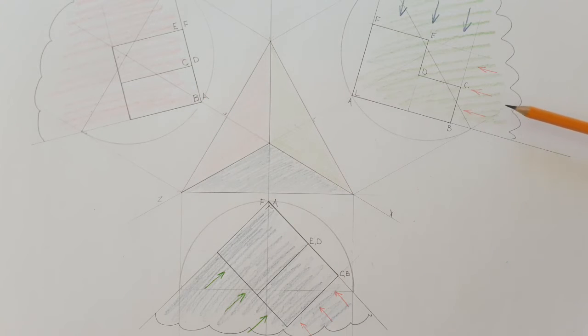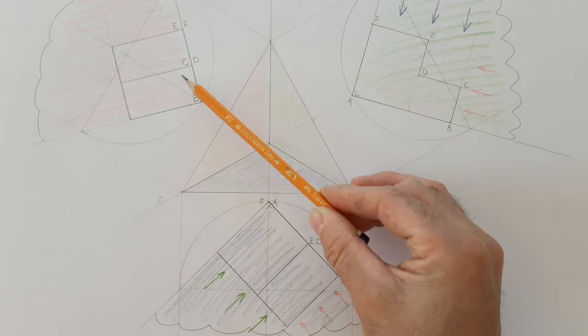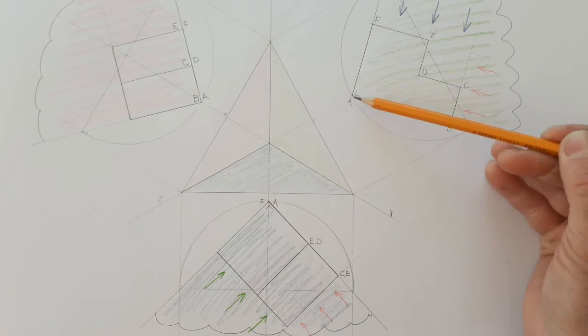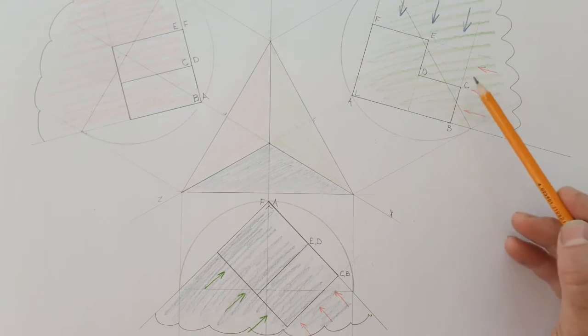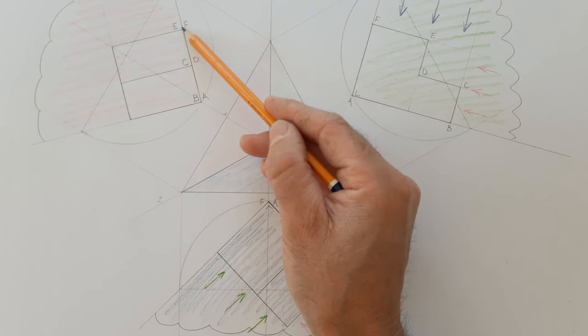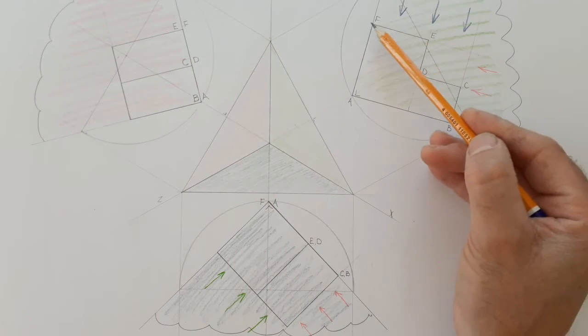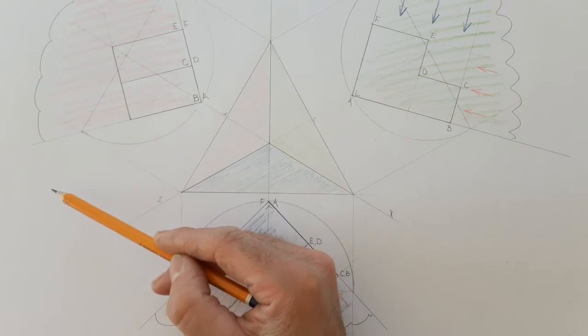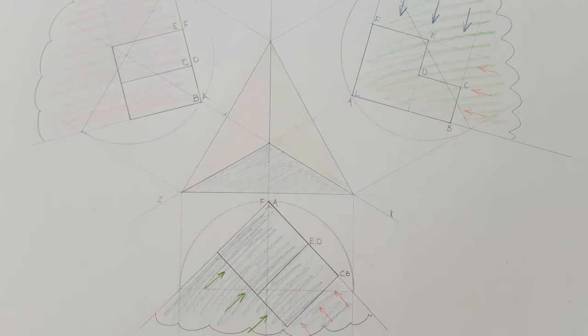So again, looking in this direction or this direction to see this view, B and A appear at the bottom edge, C and D appear there, E and F appear there. Okay, and again, it's just E is seen before F, that's why it appears before, the same with C and the same with B. Okay, so there's my 3 views indexed.